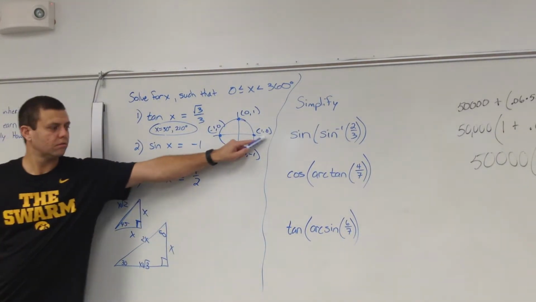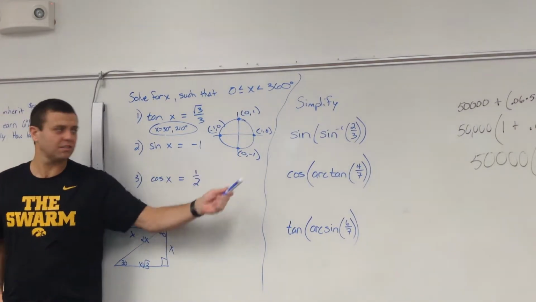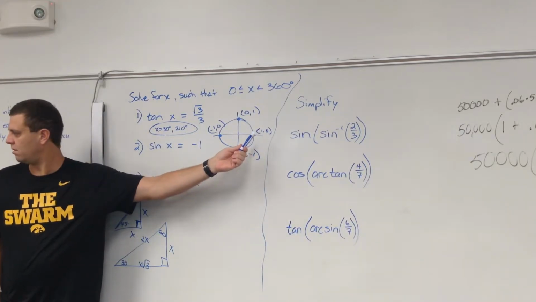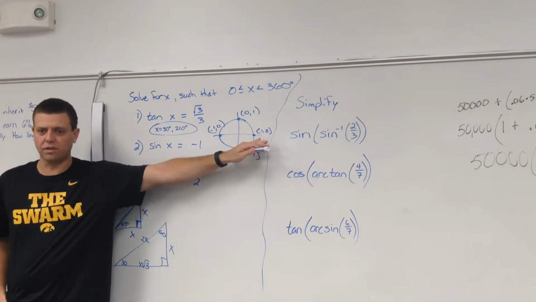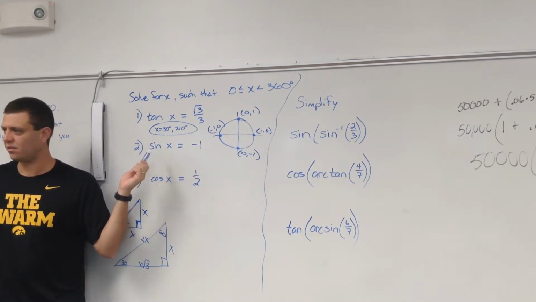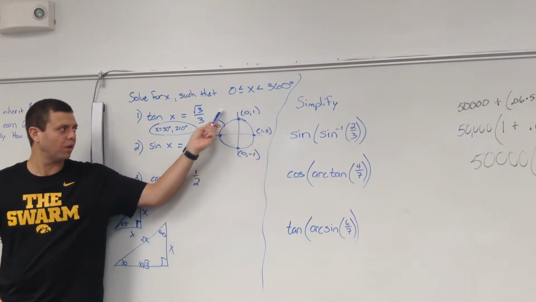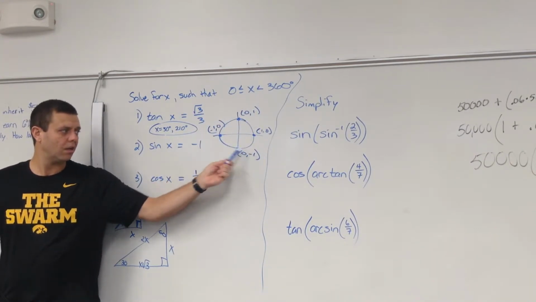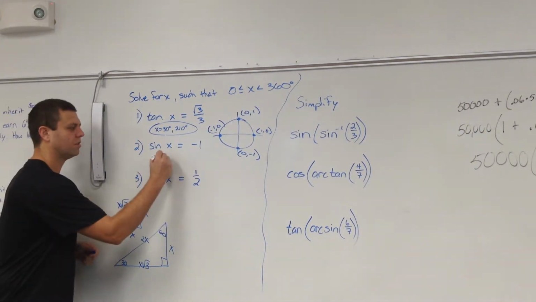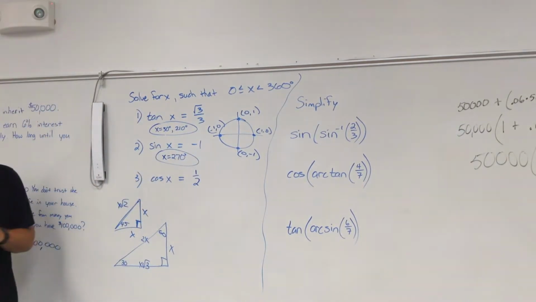Is it 0? No. Is the sine of 0 equal to -1? Why not? Why is the sine of 0 not equal to -1? Yeah, everything's positive, first of all. Okay, and specifically, sine is our what value? The second one, the y value, right? Okay, well, where is my y value going to equal -1? Right down here at 270 degrees. That is your only solution between 0 and 360 degrees.